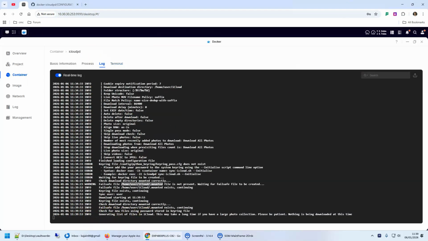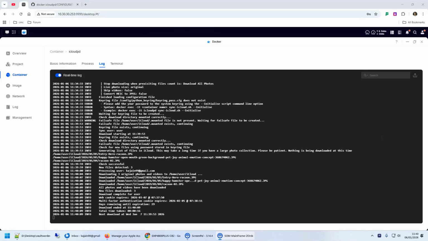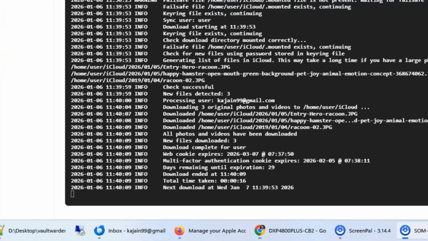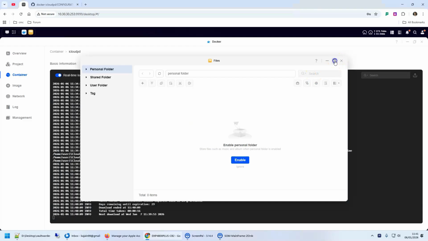Go back to the log. Generating list of files in iCloud. Alright, so now this may take a while. If you see this, the next download is at such and such time. So this is done. Now let's check whether the files are actually downloaded.